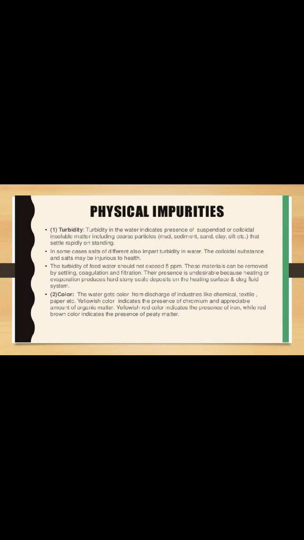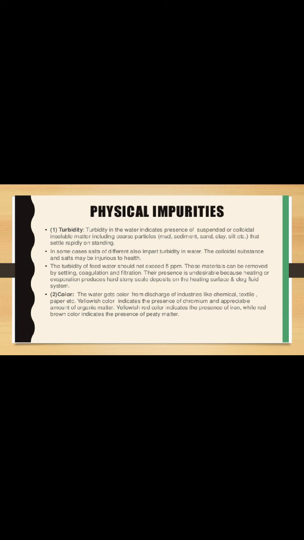In some cases, salts of different kinds also impart turbidity in water. Generally, colloidal substances and salts may be injurious to health. The turbidity of feed water should not exceed 5 ppm as per the standards of water quality. These materials can be removed by settling, coagulation, and filtration. Their presence is undesirable because heating or evaporation produces harsh scale deposits on the heating surface and clogs the fluid system.